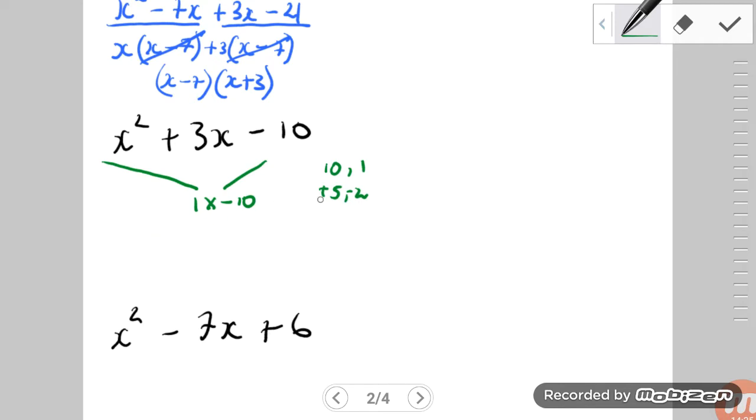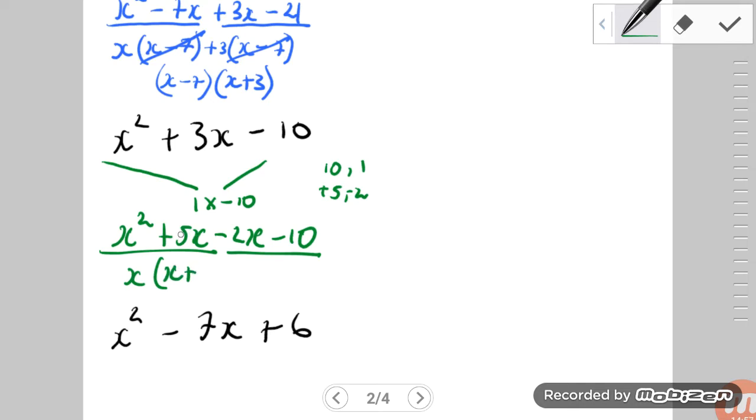Let's substitute the middle term for those factors. That's x squared plus 5x minus 2x minus 10, and that's going to give us the expanded expression. Like before, grab here and here, take out the common factor here. x into x squared goes x times, and x into 5x goes 5 times. Minus 2 is a common factor. Minus 2 into minus 2x, the minus 2 cancels, leaving us with x. Minus divides into minus gives a plus. 2 into 10 goes 5 times.